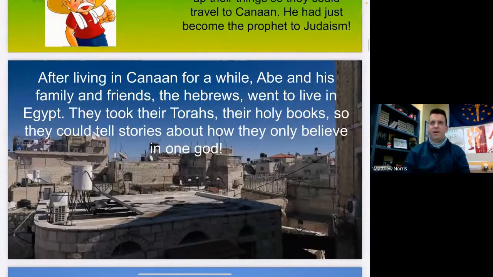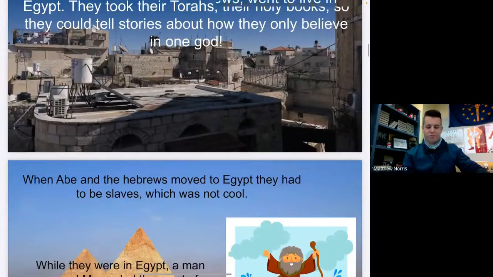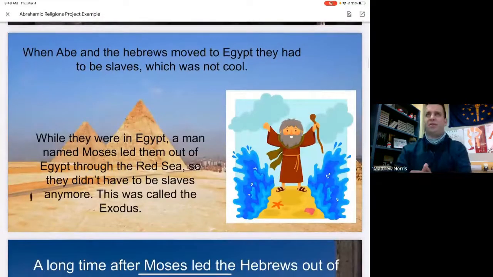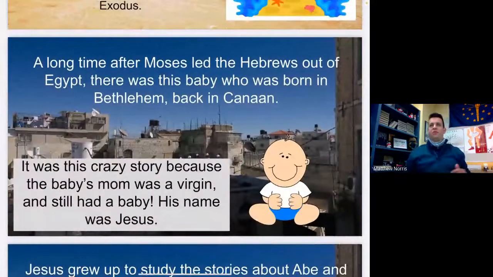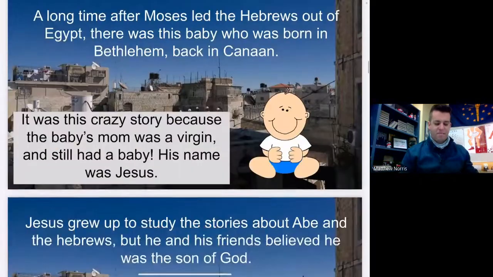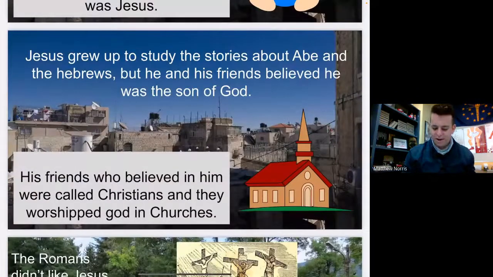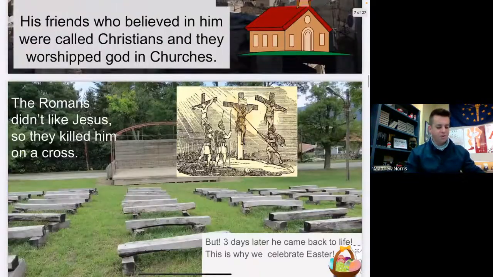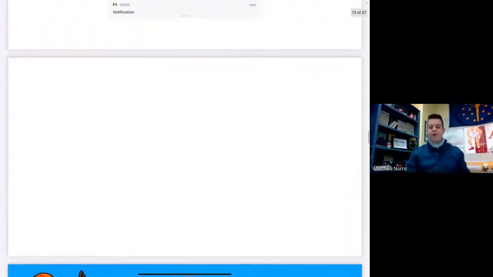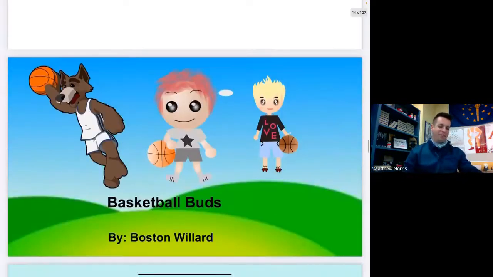Obviously, Miss Diddlow is probably more of a skilled writer than most of you, so you don't have to be quite this fluent. But you can see here by looking through that there's a main character, a storyline, and all the information is presented. But let's go ahead and look at another student's from last year's version, and she indicated to me that this was a project which received a good grade. There are a few spelling errors in it, but I think nevertheless that it's kind of what I want. It's creative, it's kind of goofy, which I expect because you're 12. So here we go. Basketball Buds by Boston Willard.